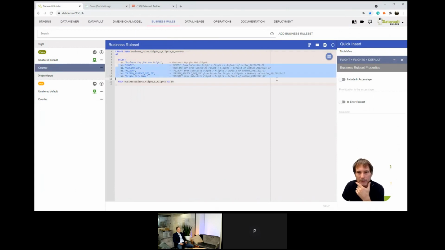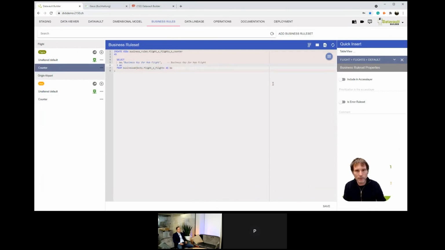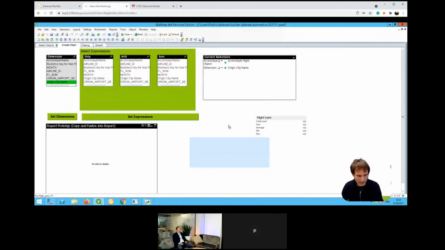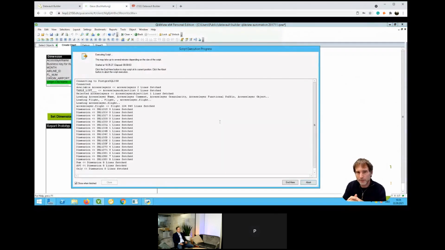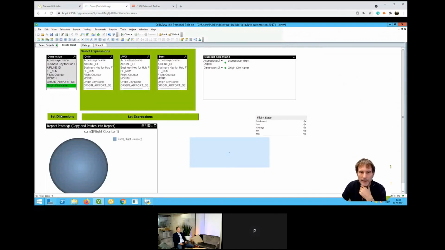And here I'm adding just my small business rule. But again, I don't need to think about how to bring this new column I just created in this very, very simple SQL code together with my other output. The tool is doing that automatically. I just need to reload my report, and we get our first report.